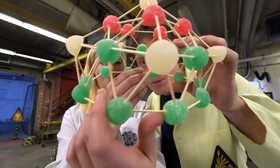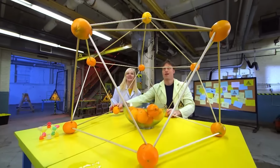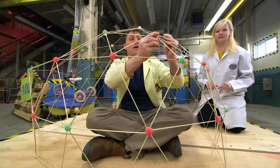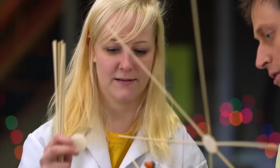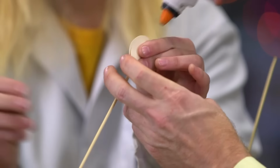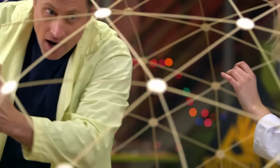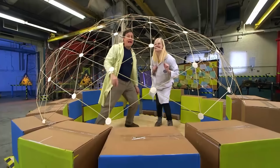Ooh, look it. Sarah and I have maxed out a geodesic dome out of gumdrops, oranges, watermelons, and more gumdrops. But now we're making one using glue and cardboard circles. Are those the same distance? After a bunch of time assembling and gluing, we have a giant maxed out dome. Okay, there, are we done? I think so. We're done? Yeah, max out dome.